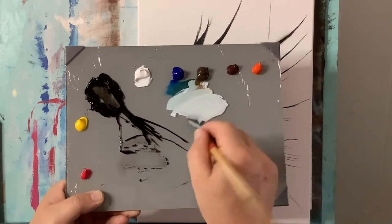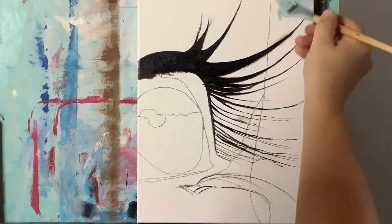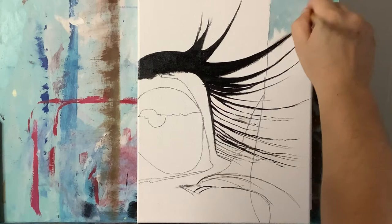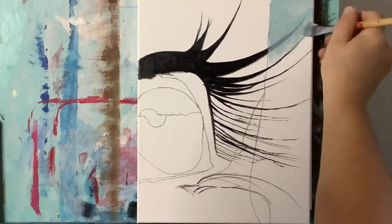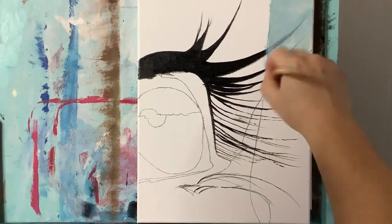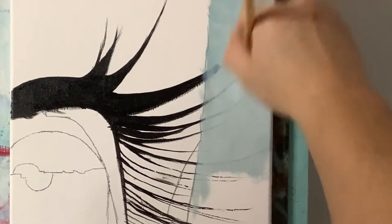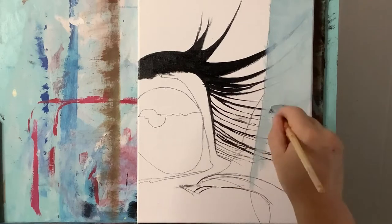So with this, now I'm going to go down the background and I'm going to totally cover up over these eyelashes now. And so what's going to happen is, as you'll see, it's transparent enough where you can still see the eyelashes through this background color. And I wanted to do this on purpose because, as you can see, it's going to fade them out and make them look kind of fuzzy, like they're kind of getting fuzzed out into the background like so, but you can still see it through it. And this is what's going to start to create this bokeh out of focus effect.